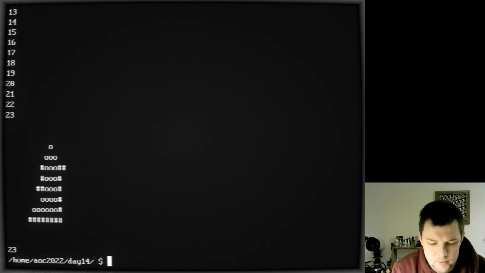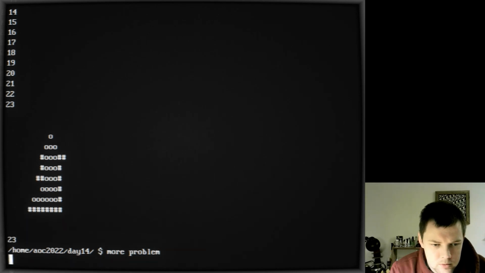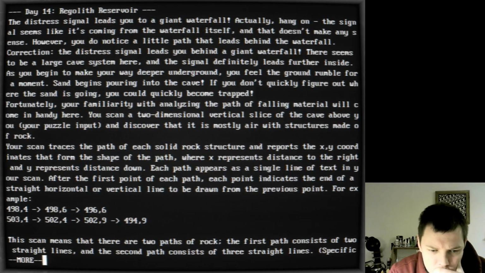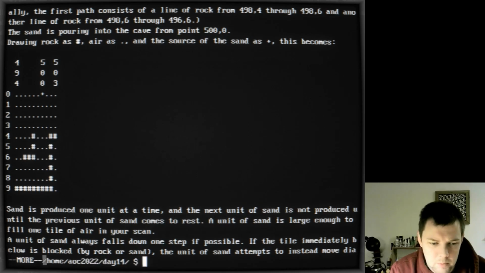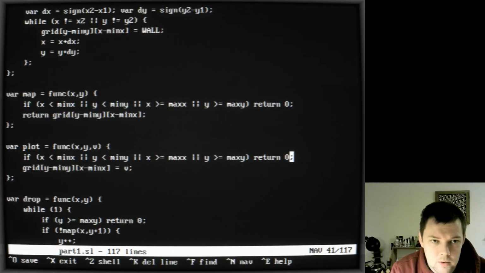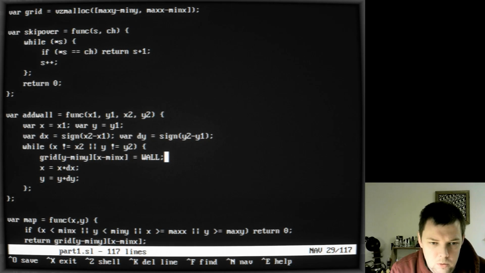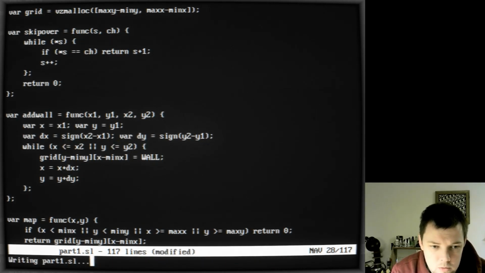Oh, hang on. Always falls down if possible. Oh, I know what the problem is. My add wall should be that.